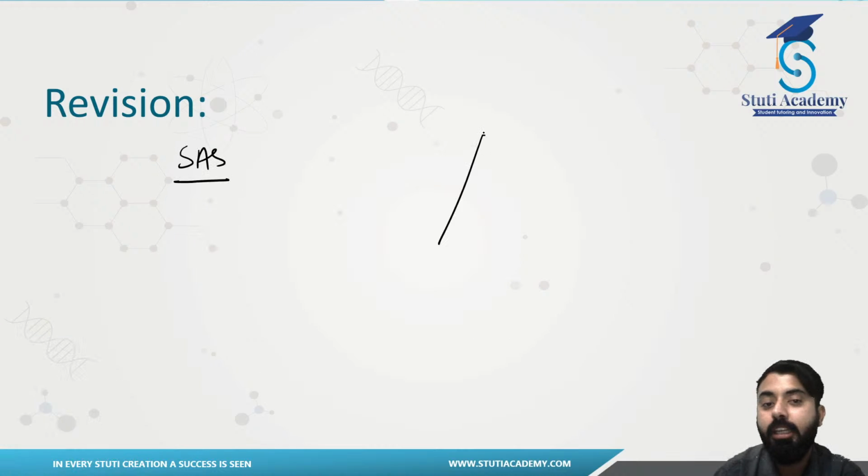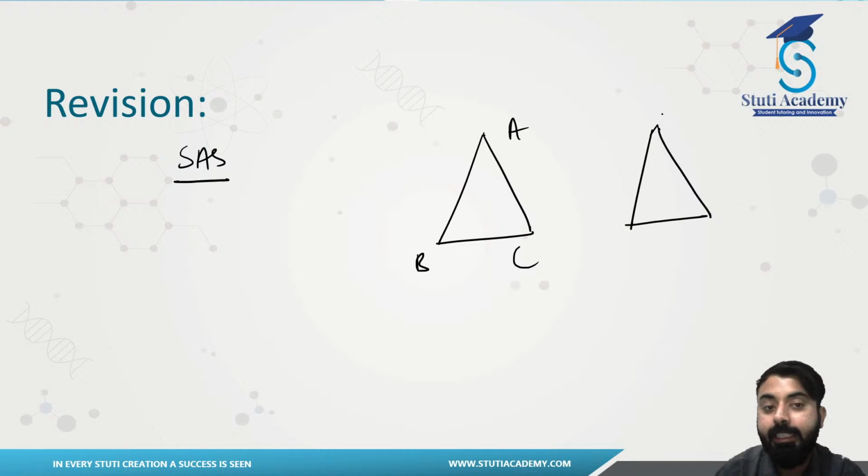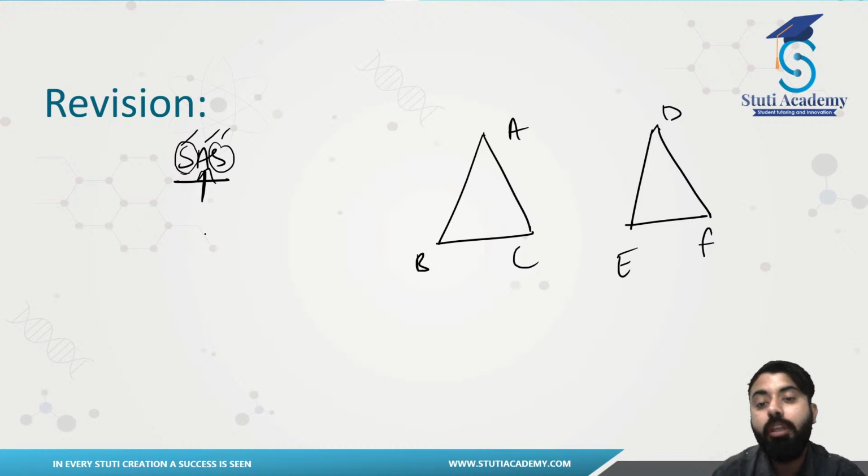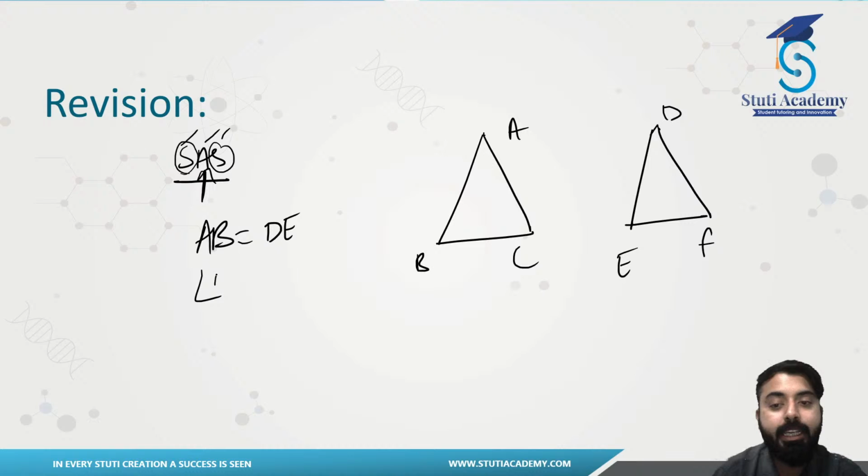It was quite easy. If you had been given a pair of triangles, let's say ABC was one triangle and there was another triangle DEF, you must know this. This criterion states that there will be a side, another side, and an angle between those two sides. So you have been given that AB is equal to DE, that angle BAC is equal to angle EDF, and that AC is equal to DF.